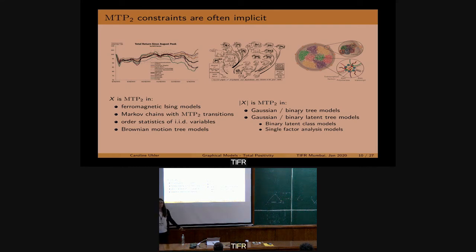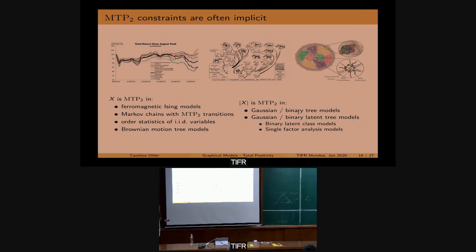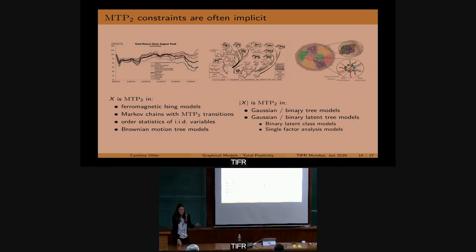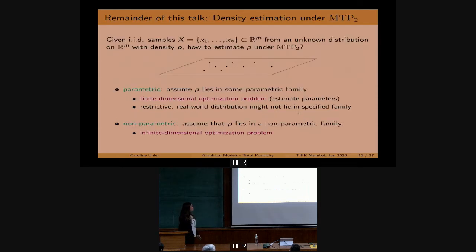I mean, latent tree models are used all over the place, and this is probably why these distributions actually appear in practice, because this is a pretty good model for modeling stuff that we actually get to see. And in particular, in phylogenetics, etc., these seem to be good models, right? And they actually imply MTP2. And there are all kinds of other settings that imply it. So this is why we believe that these distributions actually appear in practice, because they're implicitly implied by many models that we use otherwise. And that's how we found these distributions. Okay, so that's hopefully some motivation.